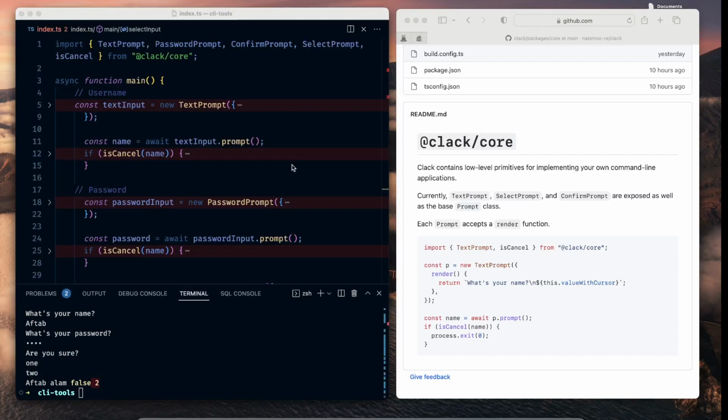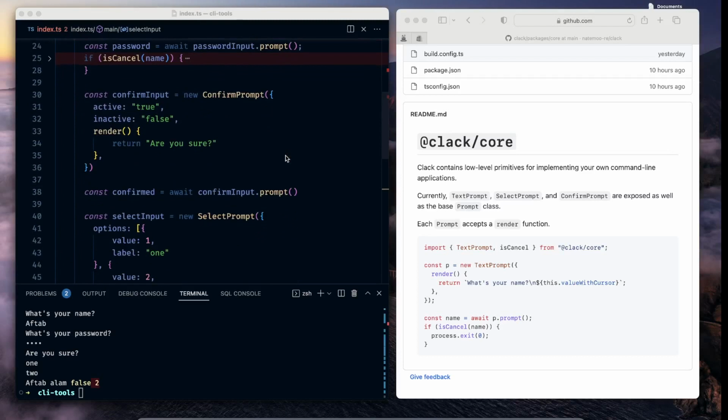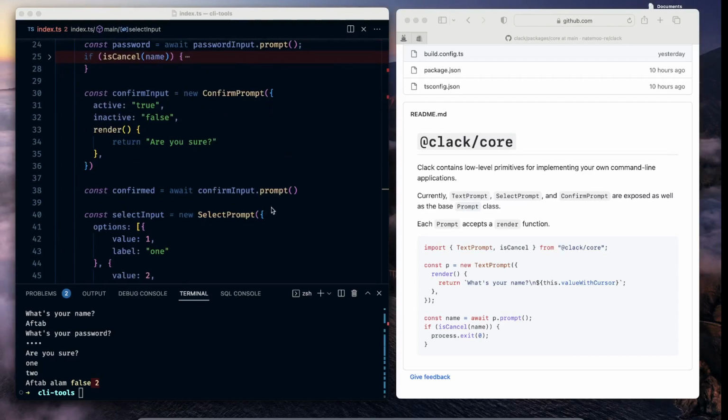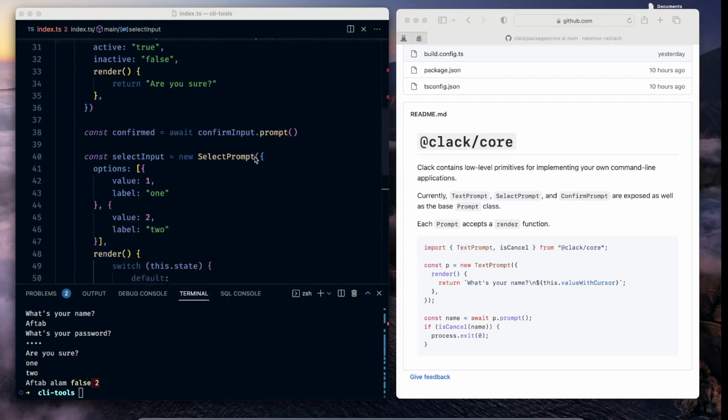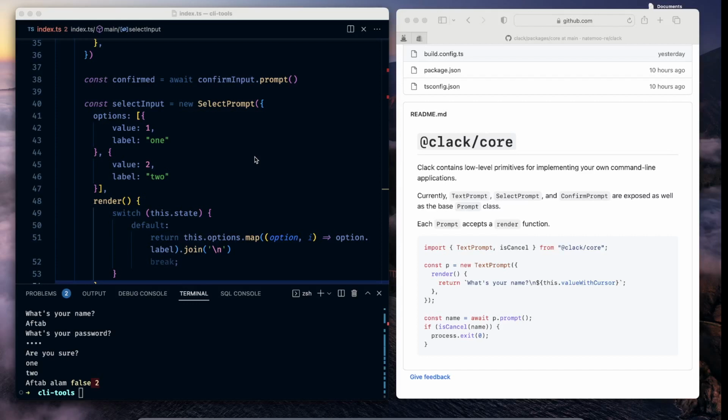So as you are able to see, we are able to create a basic CLI interface with the text prompt, password prompt, confirm prompt, and the select prompt. But as soon as we started involving a bit more sophisticated prompt controls, the configuration started to be a bit more involved, right? With confirm prompt, there were 2 options. With the select prompt, there are now more options, right? Even with those options, we cannot give proper visual cues to the user around their selections UX.